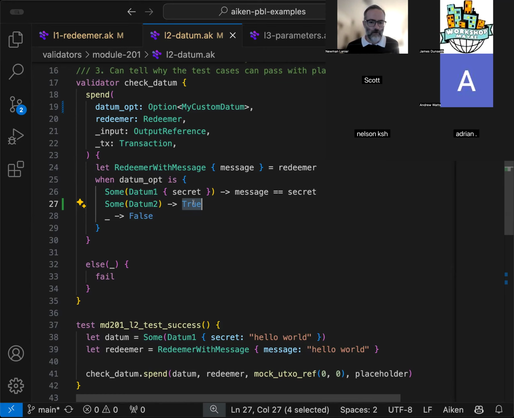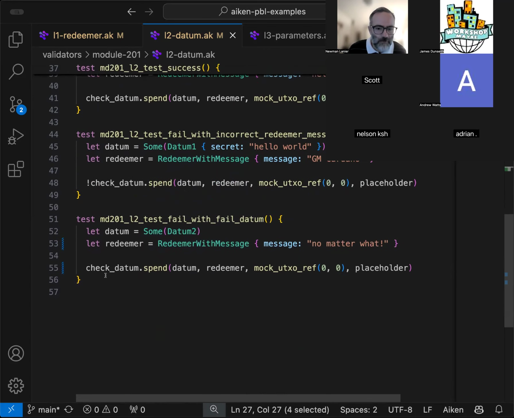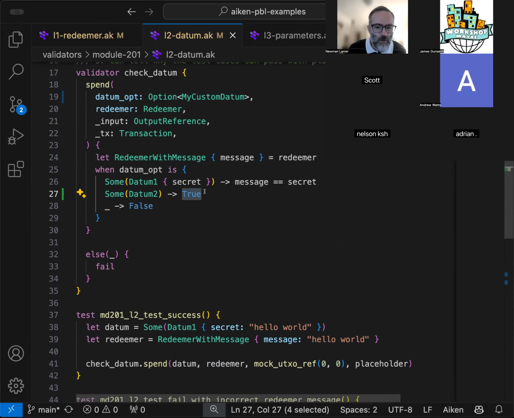So then down at the test, would it not need to be or? Oh, am I misreading that? Yes, but we're typically not going to use or in this pattern right here.